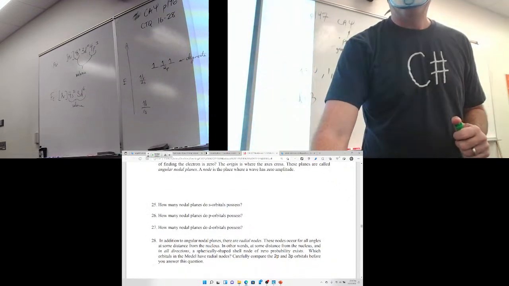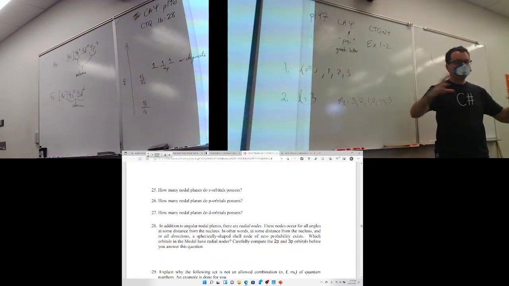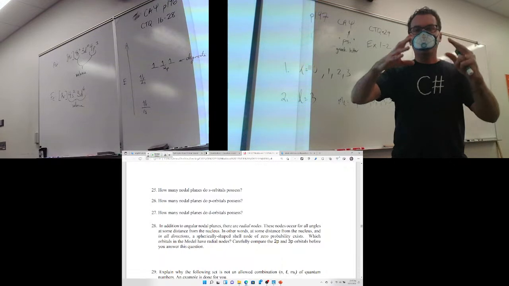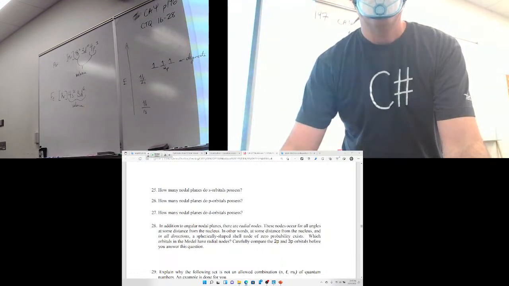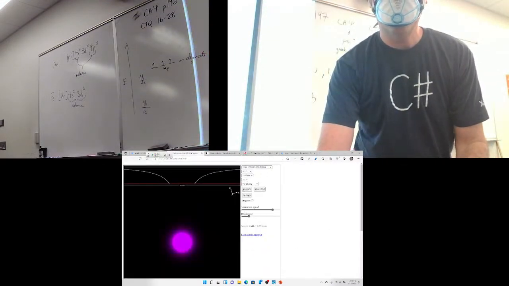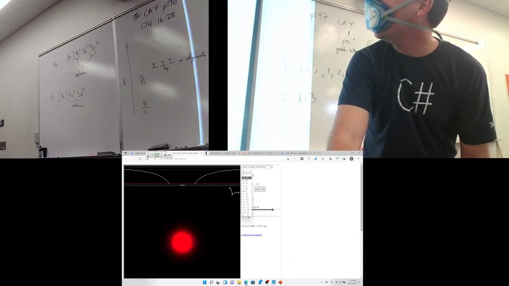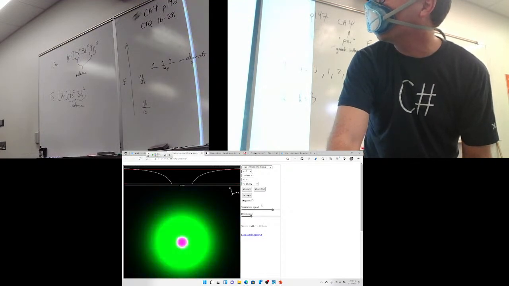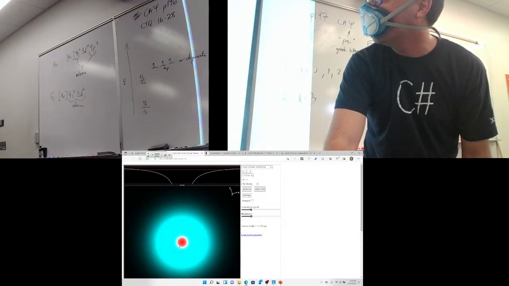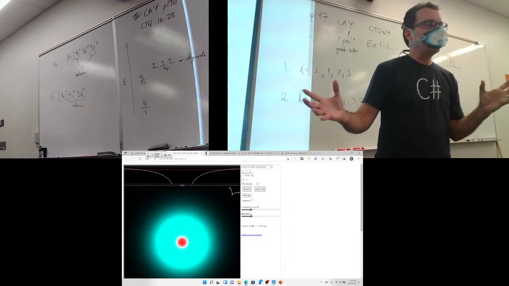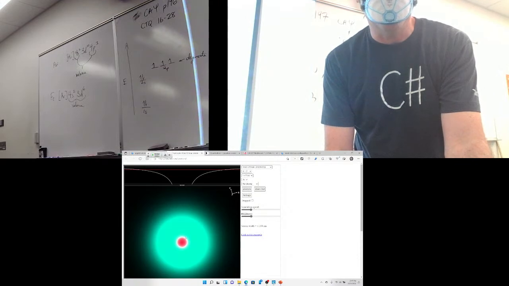There's another kind of node called a radial node. And these are the nodes we saw when we looked at the different shells, right? So you started with a 1s orbital. It was just a sphere. But when we get to the 2s orbital, we look inside, it's going really fast, hold on. There we go. There is a region right around the middle where there is no electron density. And that is a radial node, I should say, not plane.